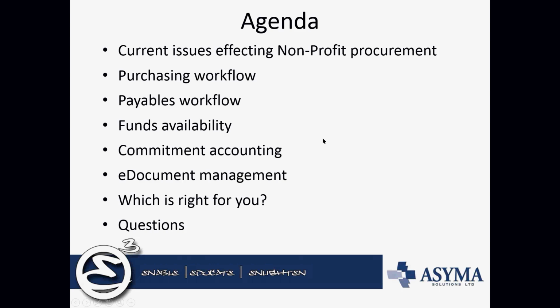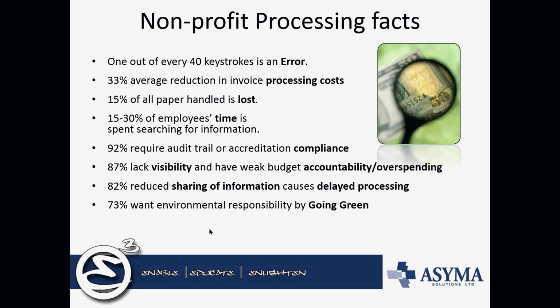So with the agenda today, what we want to deal with is current issues affecting nonprofit procurement, and then we want to go through the various options, being the purchasing workflow and then payables workflow, talking about fund availability and how you can control that, talking about commitment accounting, e-document management, where we can actually physically embed the documents right into your accounting system so that it gives you ease of use from anywhere. And then we want to talk about which is right for you and what is your best solution depending on what's going on in your organization, and then following up with some questions. So let's just dive into the system because we don't have a lot of time today.